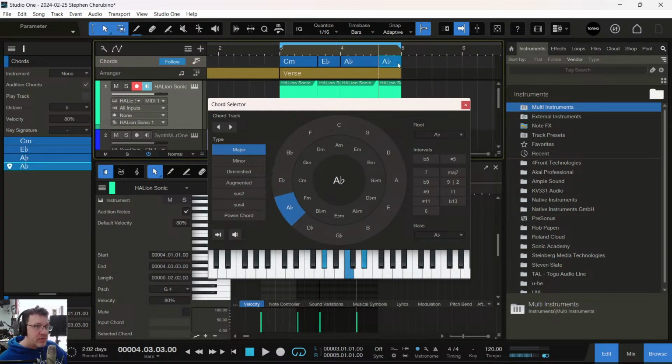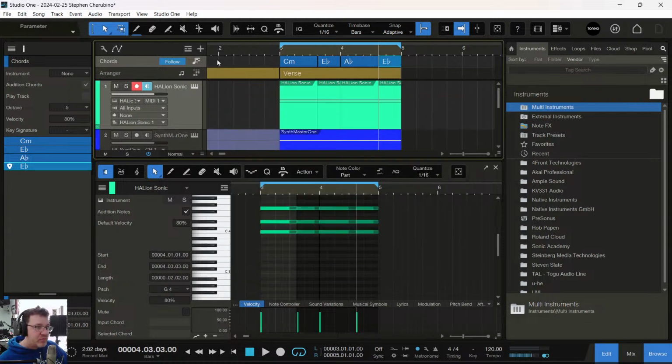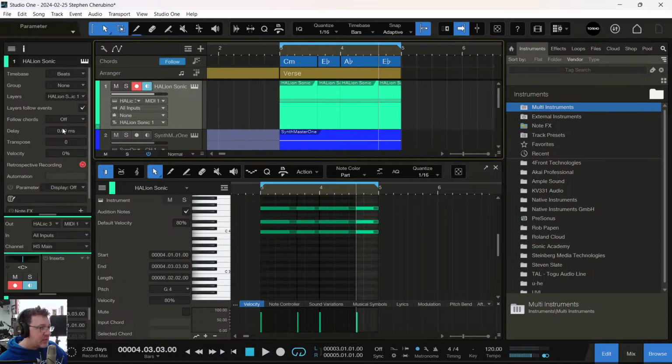And then E flat. Let's just try that. And the way you turn on a chord track is make sure that track's selected, follow chords, do narrow, and let's just hear this one sounds soloed. Sweet.